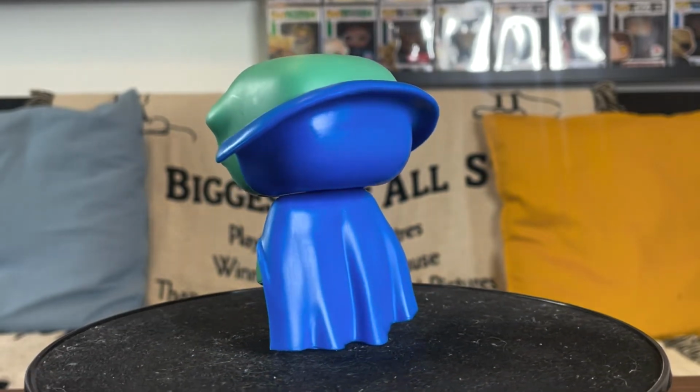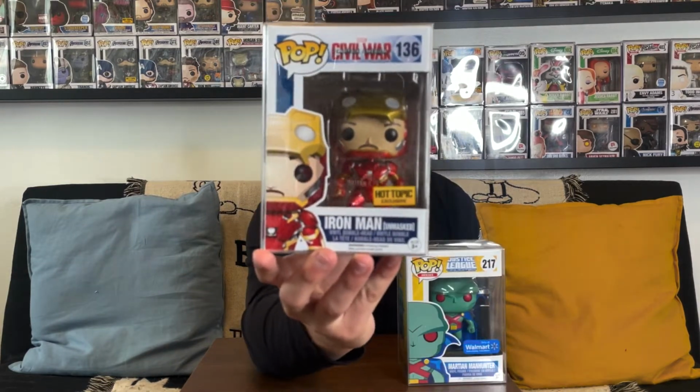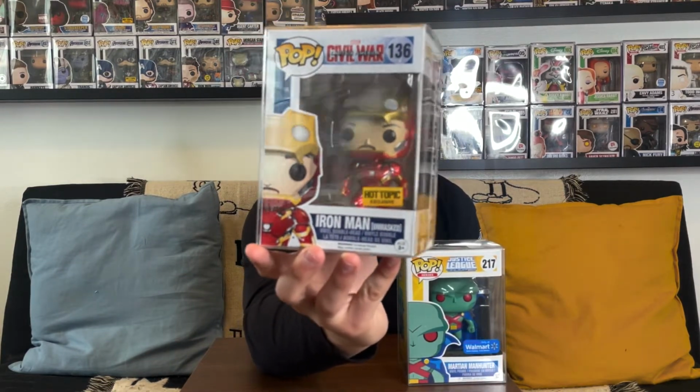John's looking really cool. So now let's take a look at the Marvel Pops that I ordered from them, and the first one we have is one that I've definitely wanted for a while. This is the Hot Topic exclusive Iron Man Unmasked from Captain America Civil War. And this one is a super cool one.